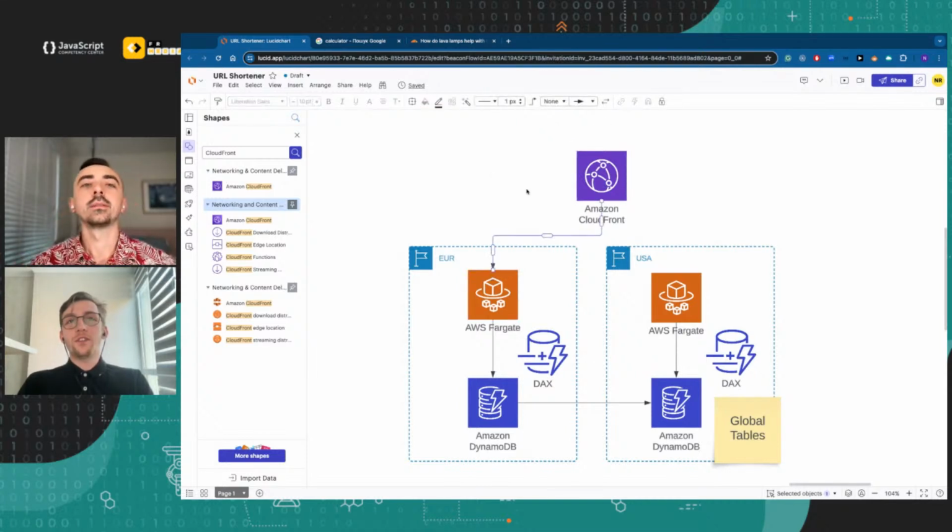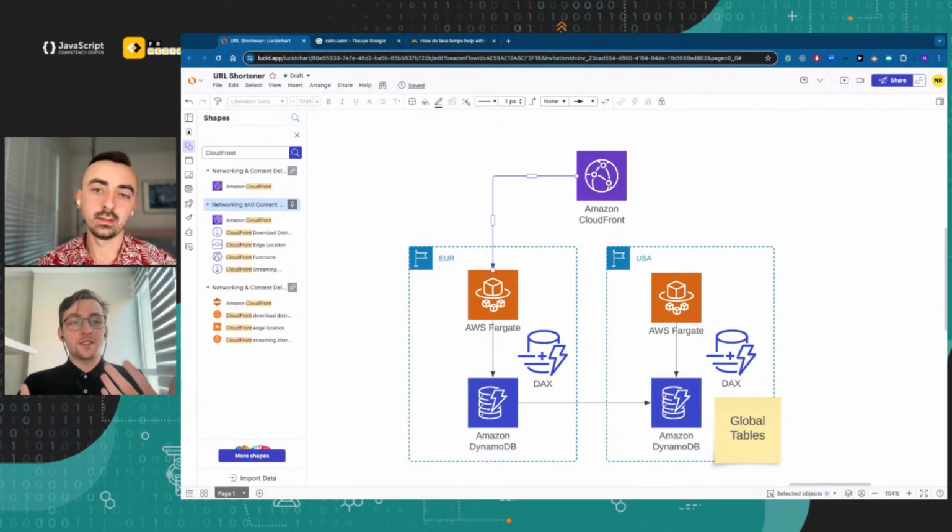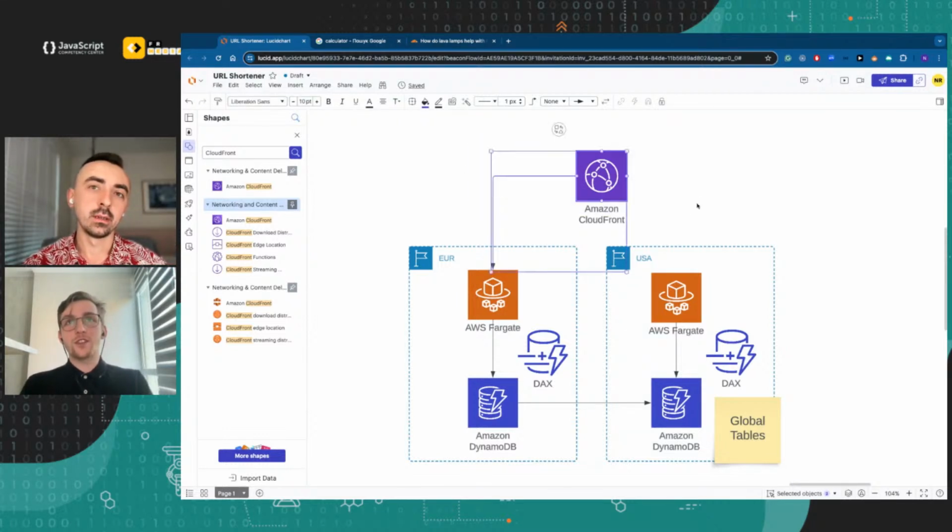Because if we don't have analytics, we don't really care how much our clients open the links. We don't need this analytical data. Then we could just cache the response from our API on the CDN for hours, and it would work globally in milliseconds for the clients, hosted on the edge.